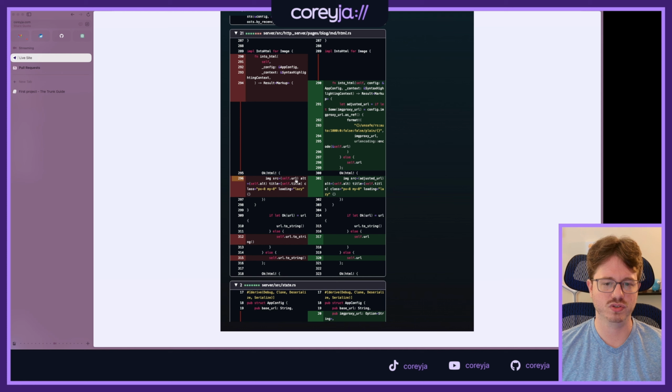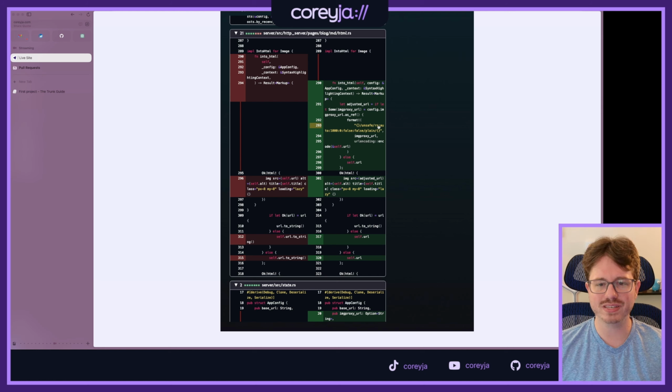So we set the source to the self.url, set the alt and the title if they exist, gave it some padding from Tailwind, and told it to lazy load. But now what we're trying to do is create an adjusted URL. So if there is an image proxy URL, we're going to create the adjusted URL by using format bang. We're going to take the image proxy URL, put it at the beginning. We're going to use their unsafe, which just means I'm not signing the thing, and this is all right in the URL, but for the example, that was perfect.